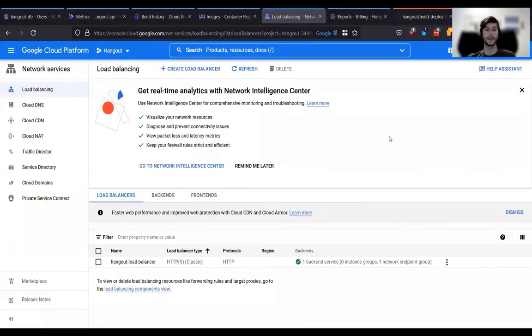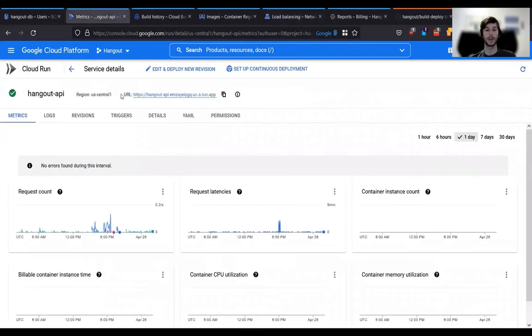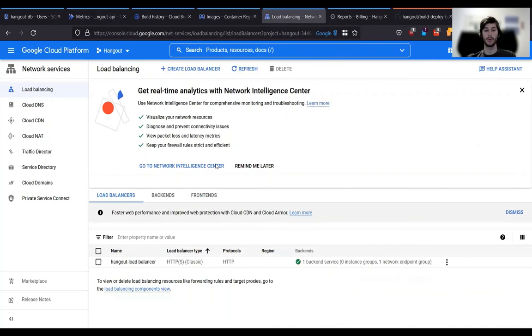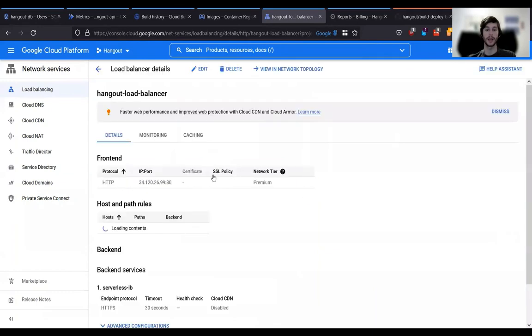Right. The last component that we have to discuss in the cloud is the HTTP load balancer. Originally we were just connecting to the database using the public URL for the Cloud Run instance. But we decided we wanted to go with a load balancer to support future scalability.